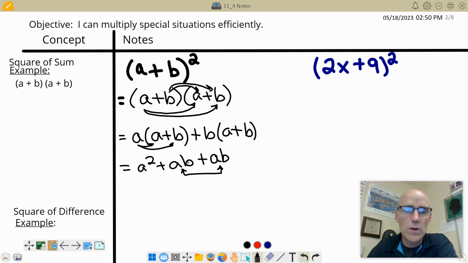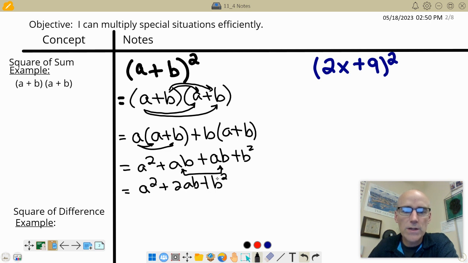So these two are definitely like terms. If you put it as b times a, it's still like terms, even though they're in different orders, because it doesn't matter what order you multiply in. So I'm going to switch this one around as a times b. Then I got plus b squared. Okay. So like I was just saying, we got two of these middle terms here, right? So I get a squared plus 2ab plus b squared.